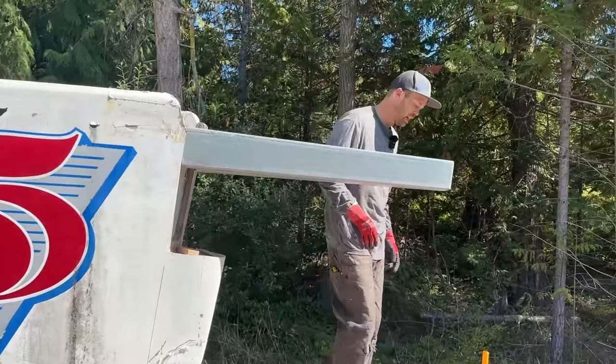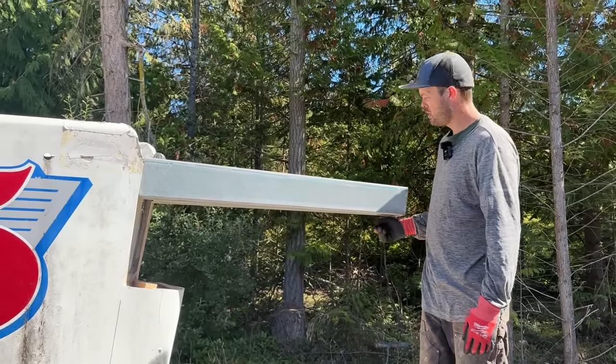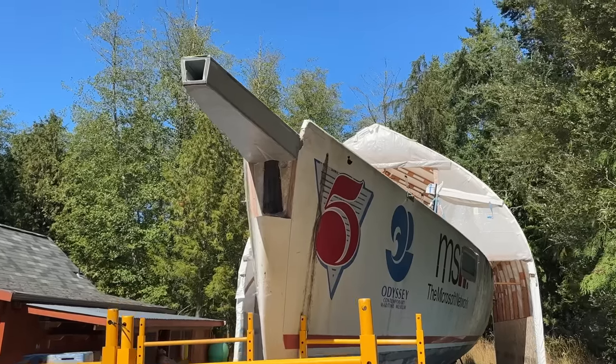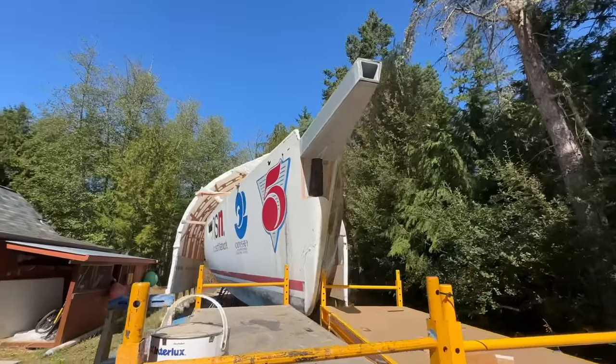There you go. It is not leveled yet. It'll probably be up a little bit higher. But otherwise, this is about how it's gonna look.